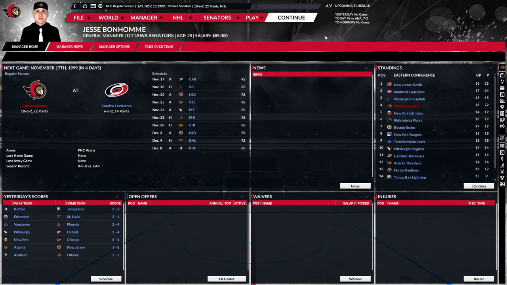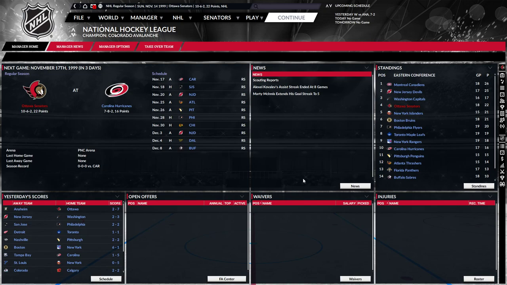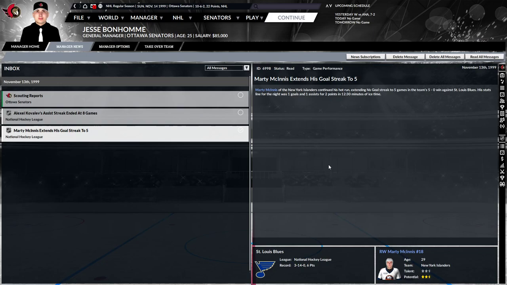All right, now we're going to go and play on the road, so we're probably going to lose. That's crazy that we still don't have a win on the road, and it's November 17th. That's crazy. Marty McInnes extends his goal streak to 5 games. He had a goal and an assist against the St. Louis Blues.